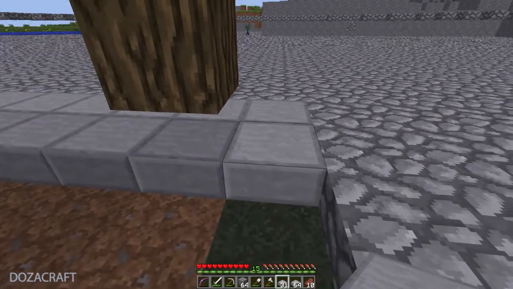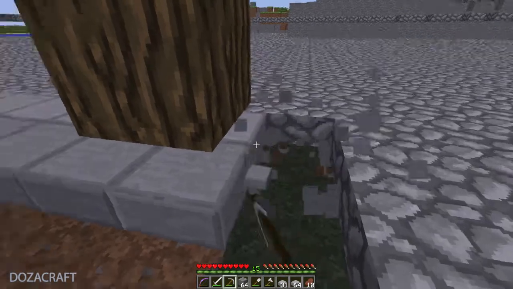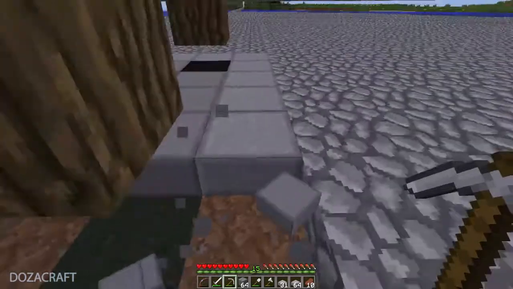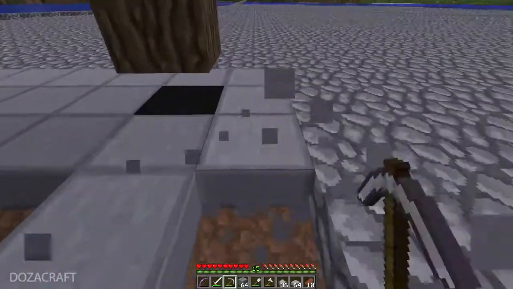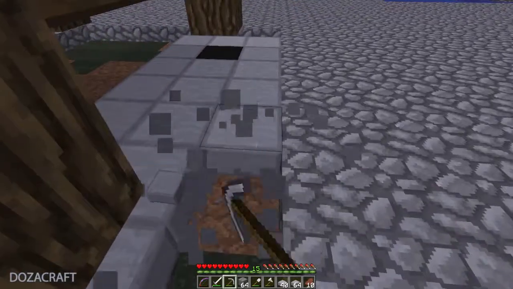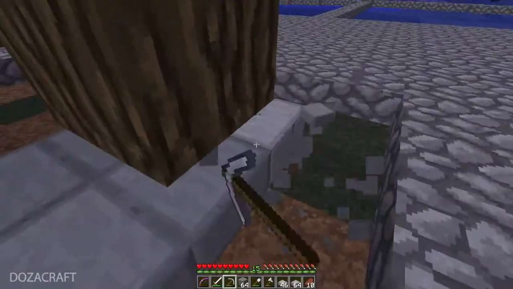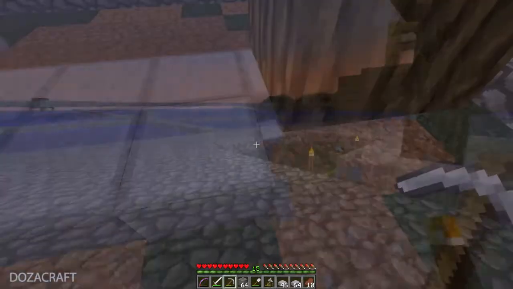Yeah. Anyone spot the obvious mistake? That's right, I'm an idiot. I'm actually making my spawn platform out of half slabs, which is spawn proof. So if you bear with us, I'll fix that and I'll be right back.